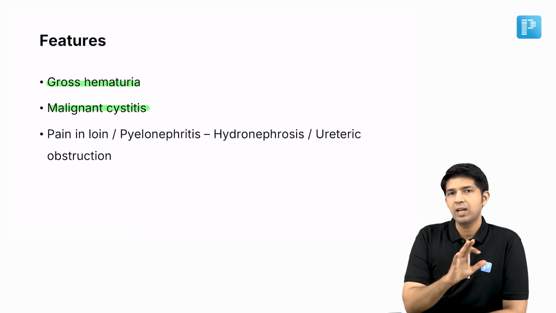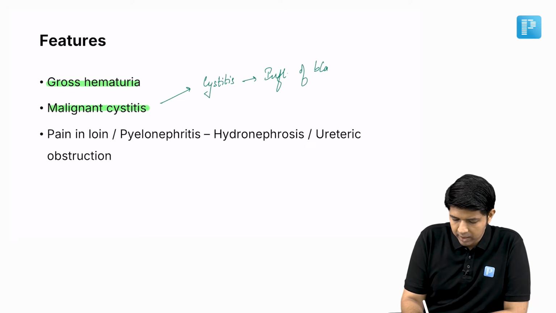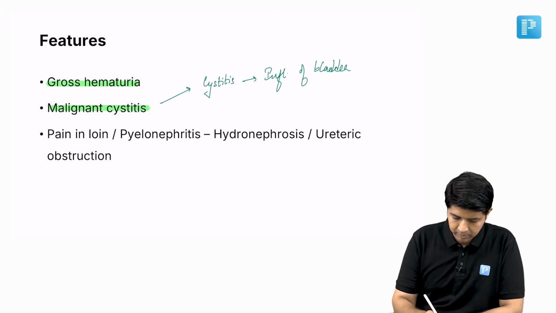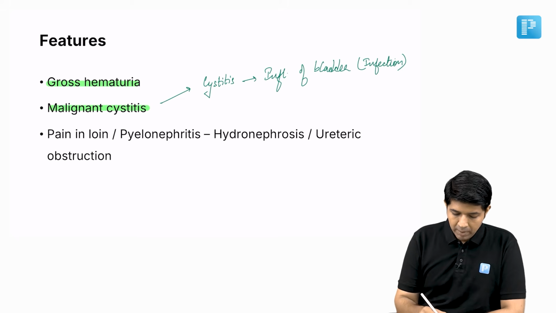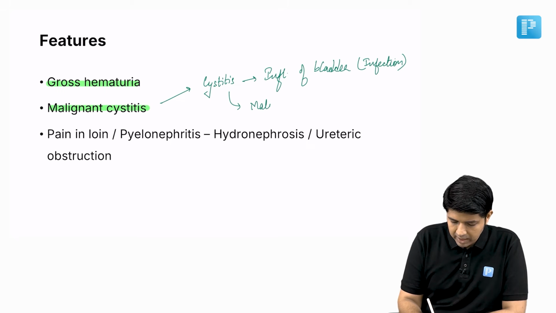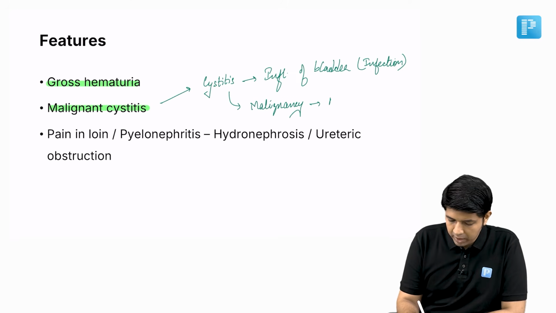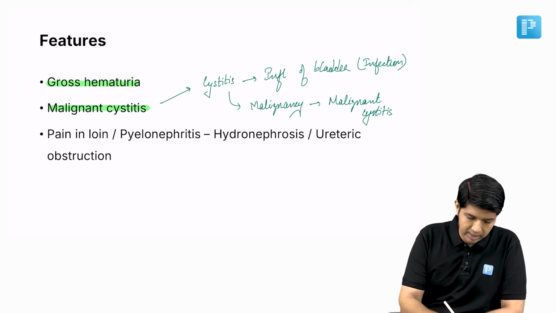What is this malignant cystitis? Nothing great. Okay. Cystitis basically means inflammation of the bladder. Correct? Inflammation of the bladder. Commonly, we use the term cystitis whenever it is because of an infection. Okay, whenever it is because of an infection, that means UTI, urinary tract infection. But if that cystitis is because of malignancy, that means because of a tumor sitting there, which is leading to the inflammation of the bladder, then you're going to call it as a malignant cystitis. Nothing great about it. Okay, so if the inflammation is because of the presence of malignancy in the wall of the urinary bladder, then you're going to call it as a malignant cystitis.